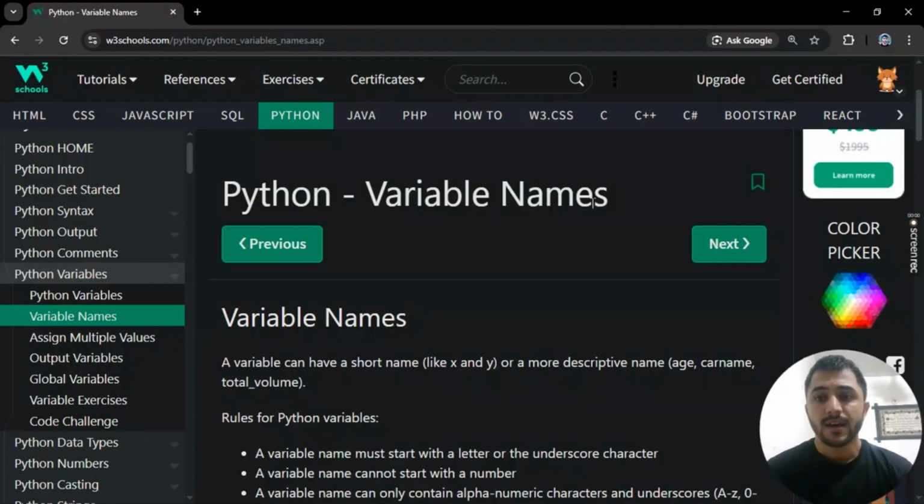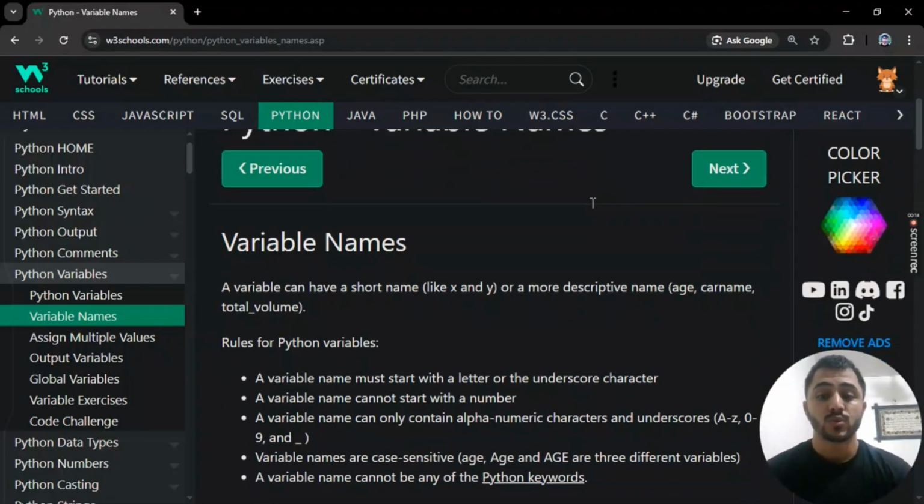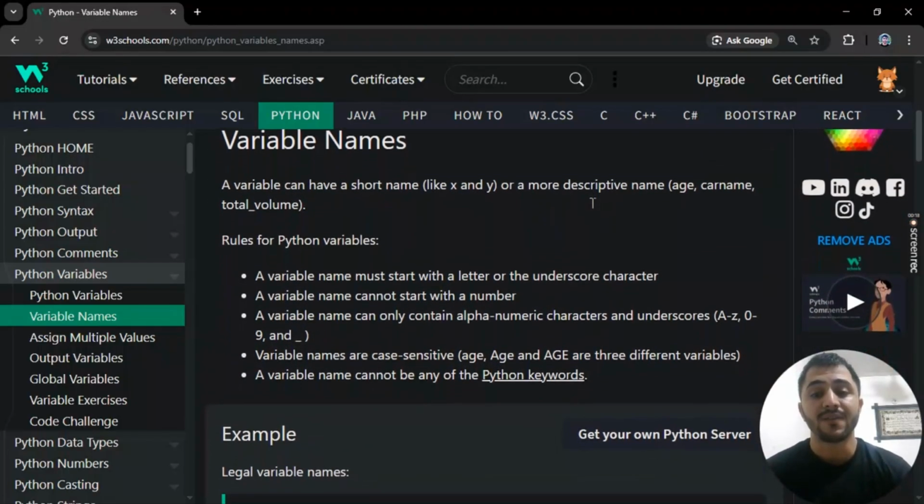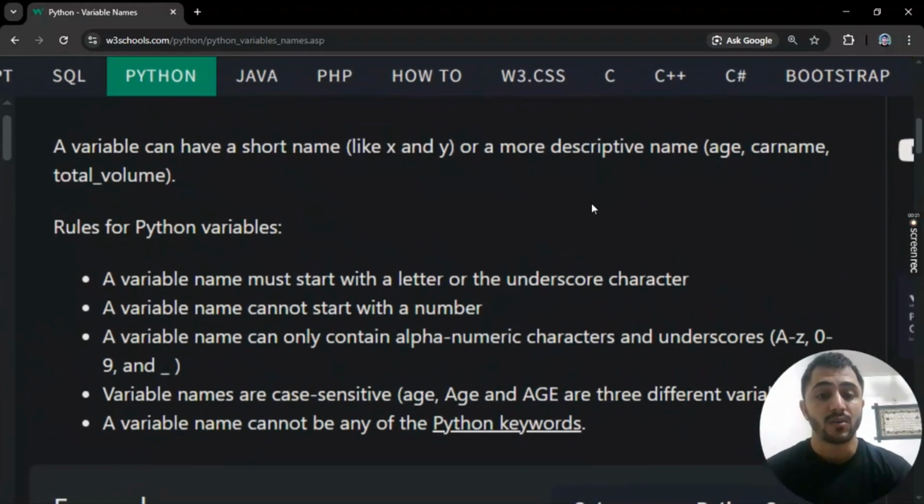So as we have discussed, there are many rules to name a variable. So here we can use these rules to name any variable you want. For naming any variable, you have to consider a few rules.